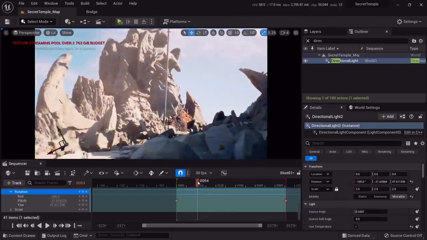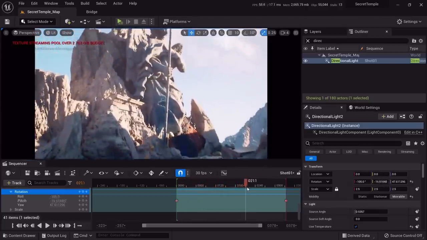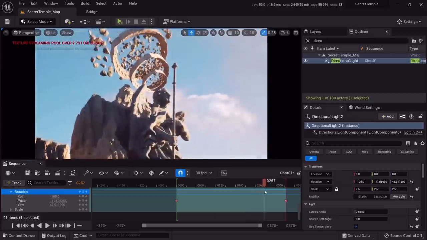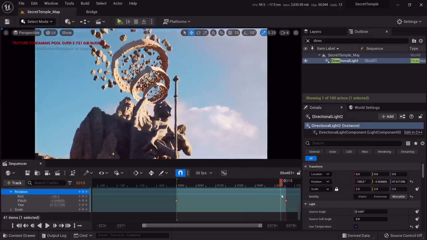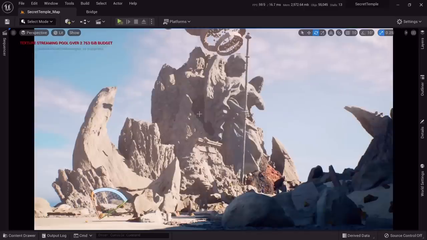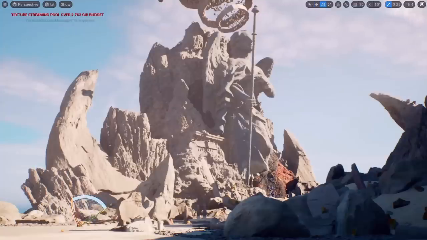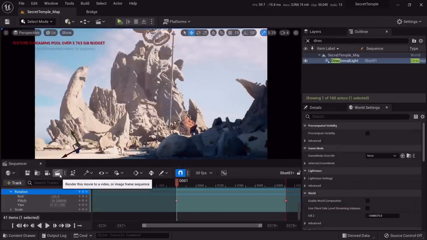So now I can just come here. All the lights will change. And when we come here, there you go. So it's pretty nice. If you want to take a look, I can just press F10, and maybe I can play somehow here. Nope. So I will just render this and show you how it looks.